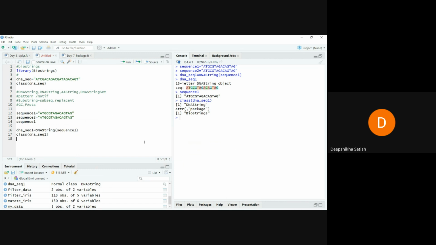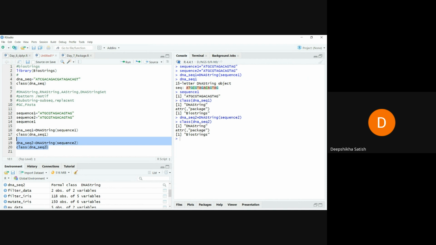Create the second sequence, the same thing. Done.